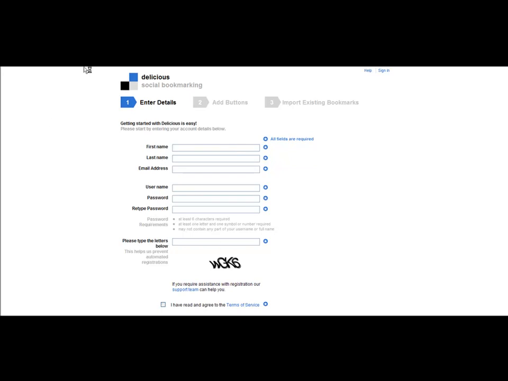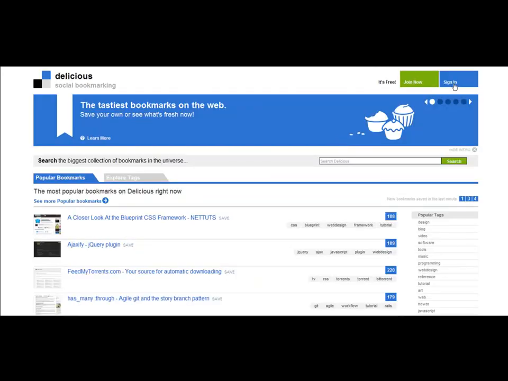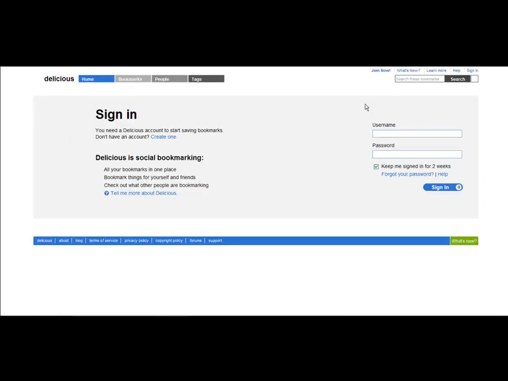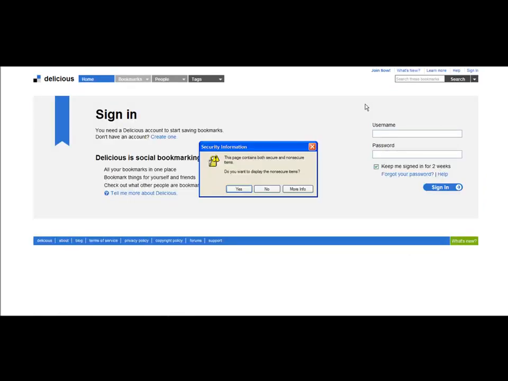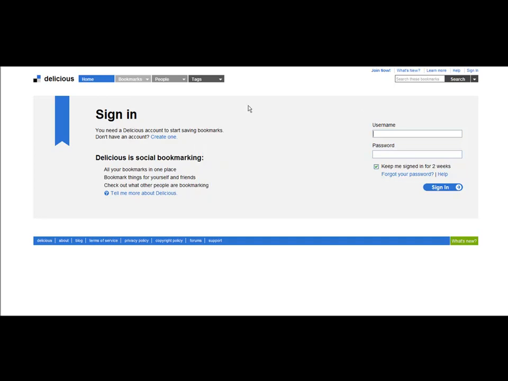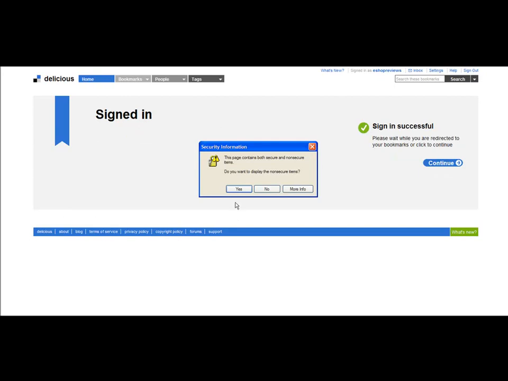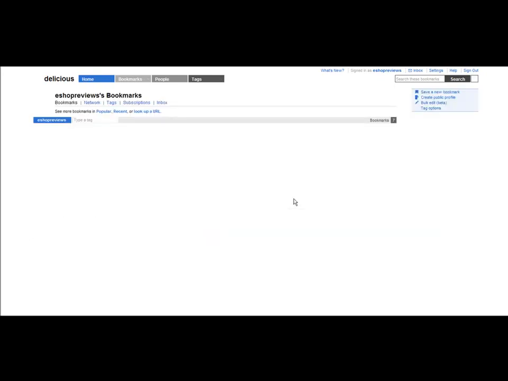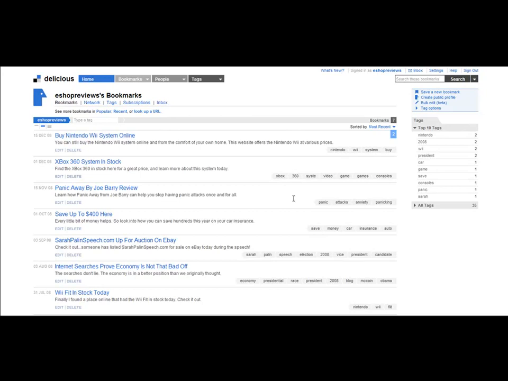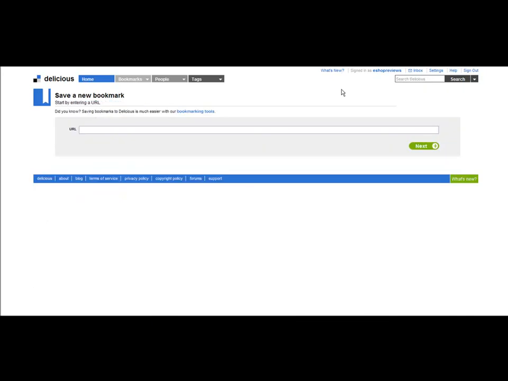It's very simple. Since we already have an account, obviously, in this case we're just going to click on Sign In. Once you've created your account, just click on Sign In and follow the instructions they give you. It'll be very simple, very basic, and you will probably get an email to confirm your information, and then you'll be all set. So we're going to sign in here to Delicious. I'm going to go right up here within Delicious. They make it kind of small, and it says right up here, Save a New Bookmark. Go ahead and click on Save a New Bookmark.